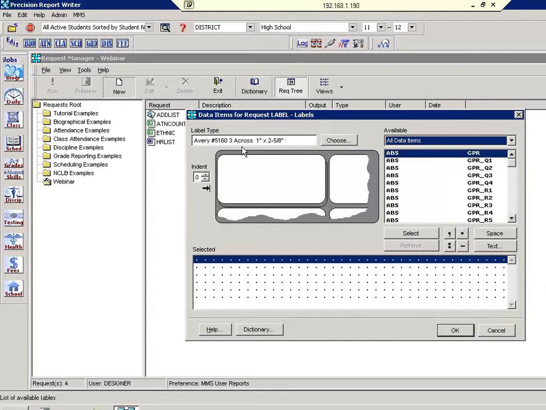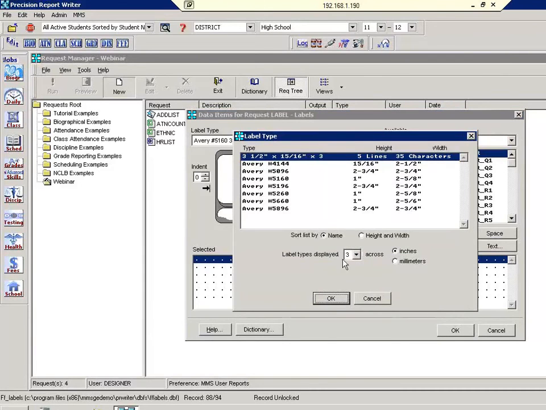So what you're going to see here is whatever was selected when someone came in and set up the first set of labels in PRW. But if you need to change that label size, you can click on Choose. Again, remember to make sure that the number indicating the columns is correct here, and you can change which type of label you're using.